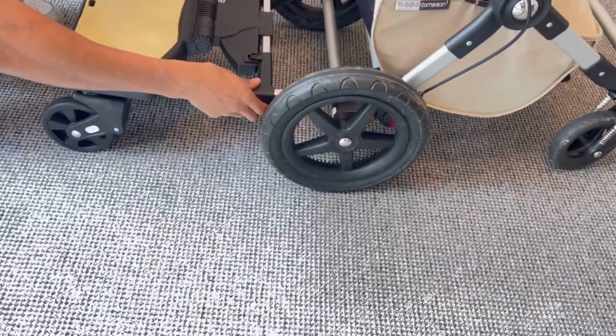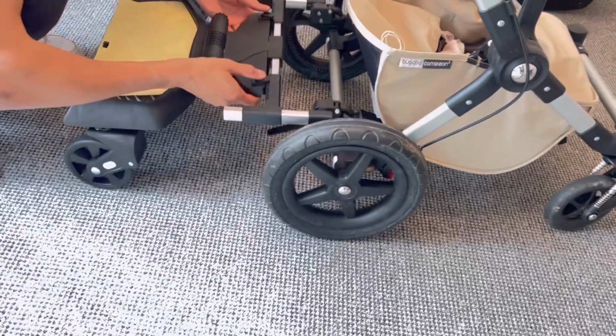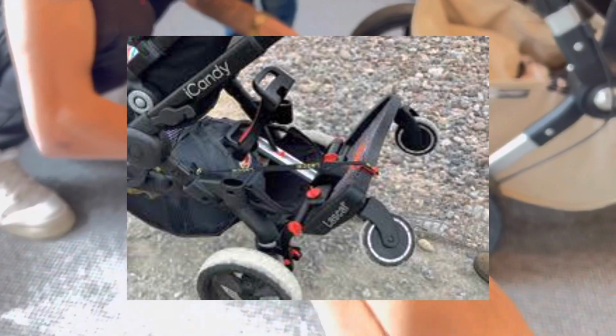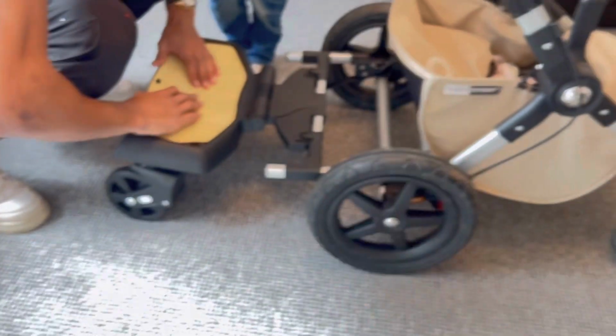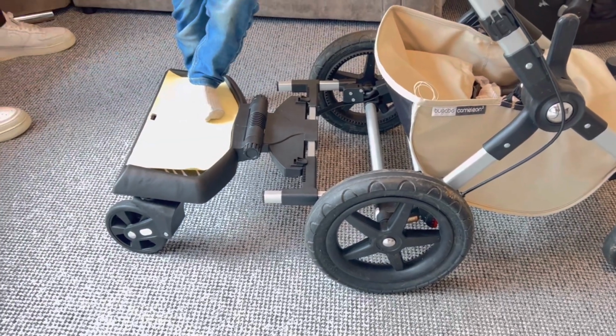And how does it go up? Oh, we've not got that far. What do you mean? How does it go up? So they sometimes go up. So that doesn't go up then? So it was at this point we realized that it doesn't go up. Some of the buggy boards do clip up out the way, but this one doesn't.